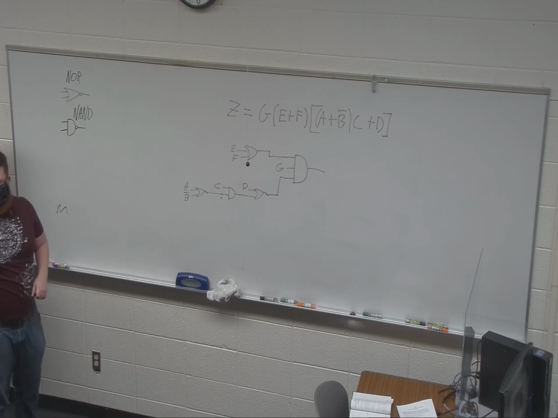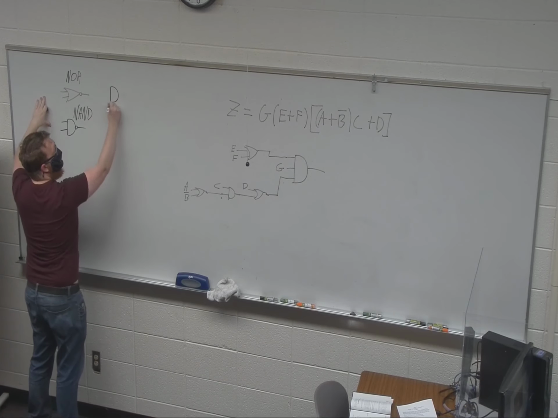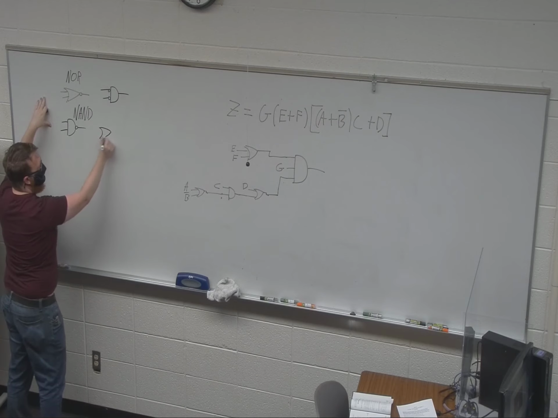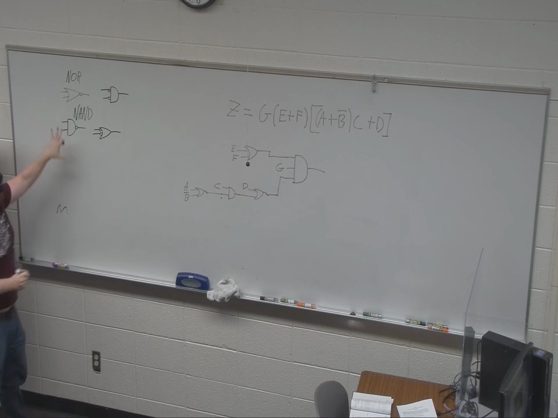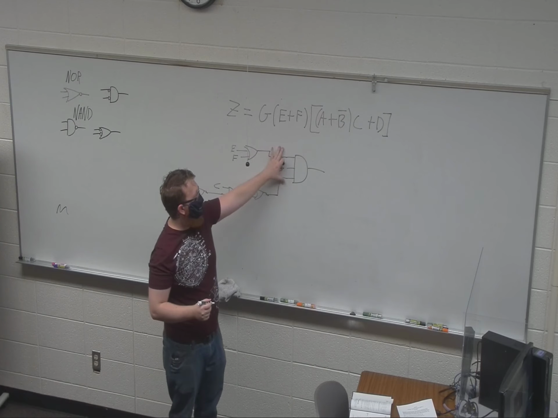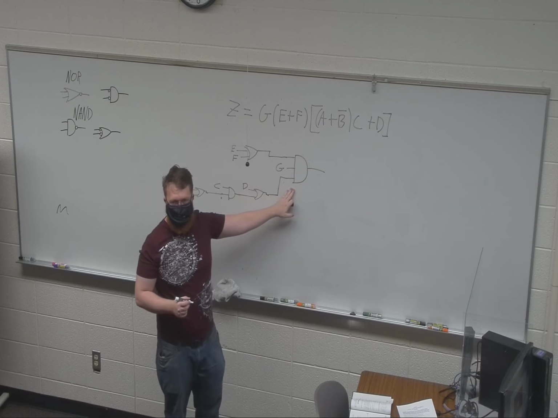What are the alternate forms of these? What's an equivalent way to write each of these? For the NOR, you can run basically an AND gate and put the NOT bubbles on the left side. Absolutely. And for the NAND, it's the same thing. You just flip the gate type, move the bubbles. So both of those are equivalent. So if we go down here, we see an AND gate. We want to turn this into a NAND gate.